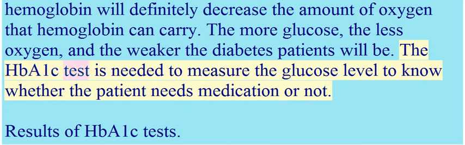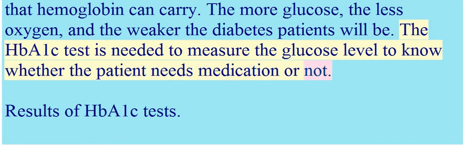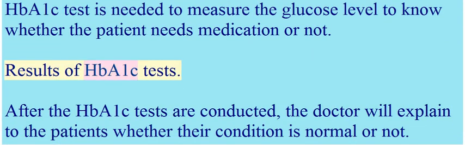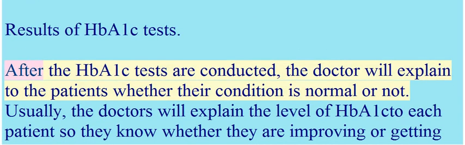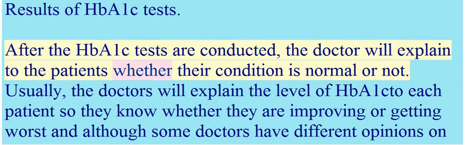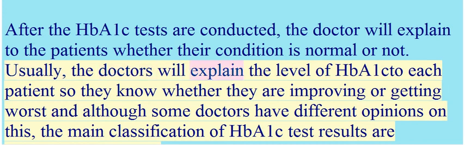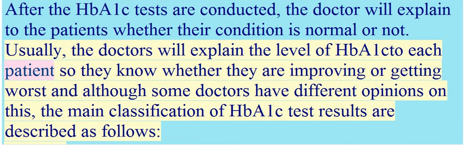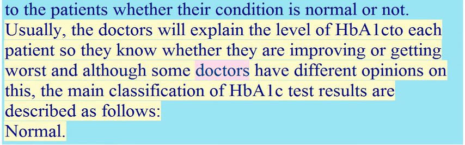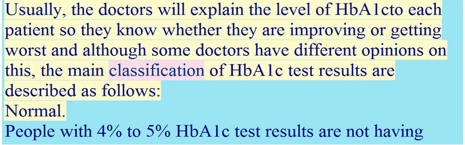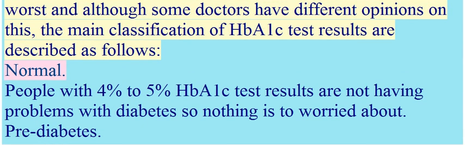The HbA1c test is needed to measure the glucose level to know whether the patient needs medication or not. Results of HbA1c tests. After the HbA1c tests are conducted, the doctor will explain to the patients whether their condition is normal or not. Usually, the doctors will explain the level of HbA1c to each patient, so they know whether they are improving or getting worse, and although some doctors have different opinions on this, the main classification of HbA1c test results are described as follows: normal.